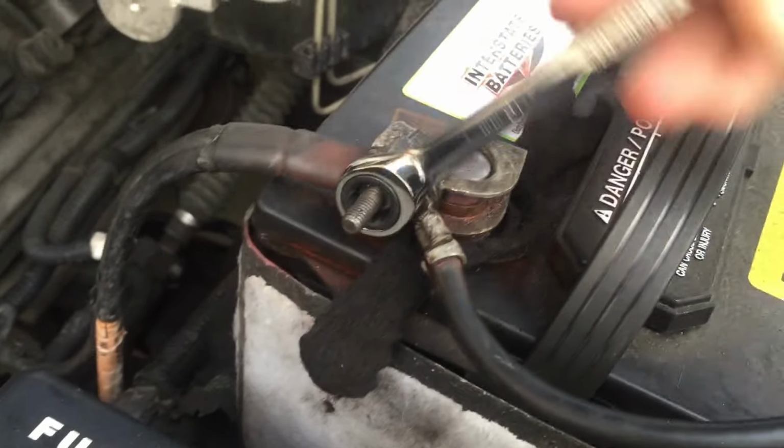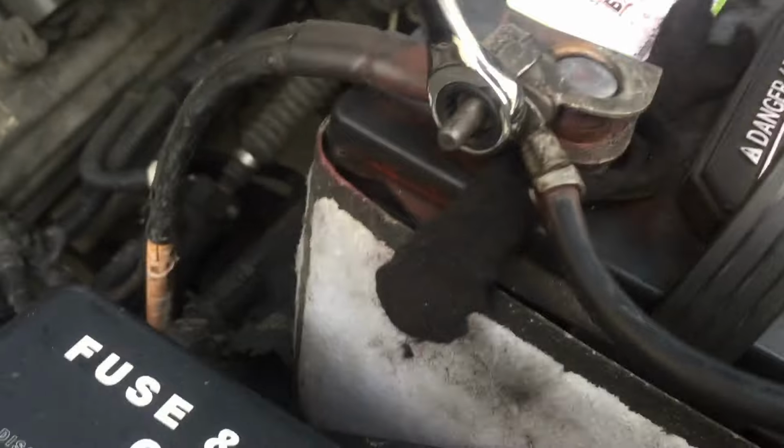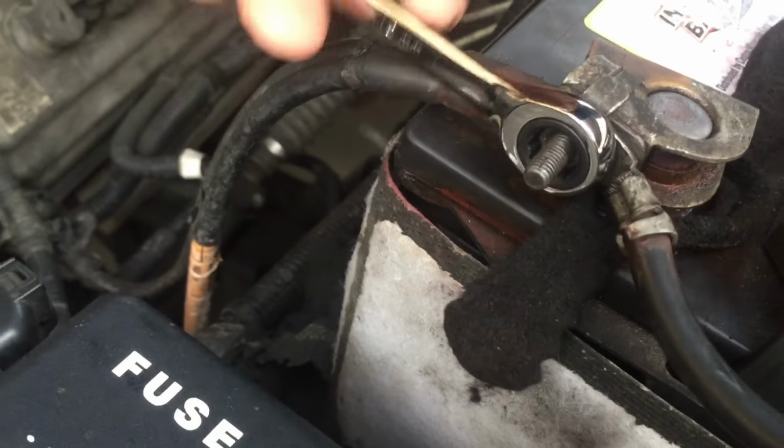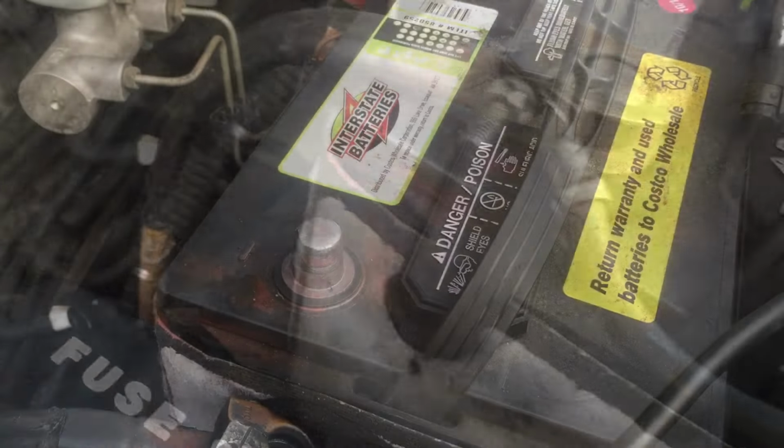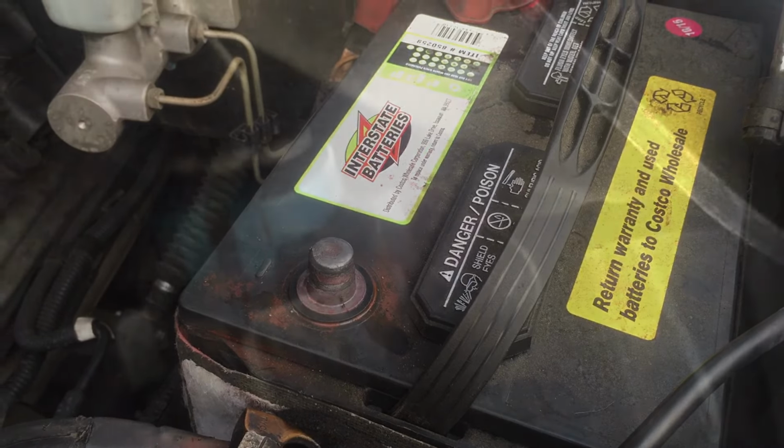Now before you start, make sure you always disconnect the negative side of the battery. You'll see I kind of slipped here on my ratchet. But make sure you disconnect that battery because you don't want any power going into the line, because as you start cutting the wires, you don't want to short.